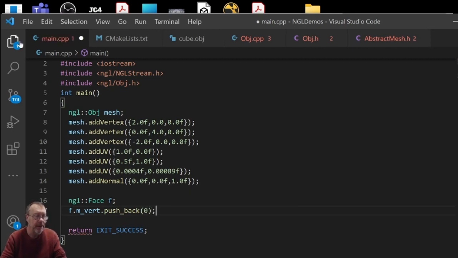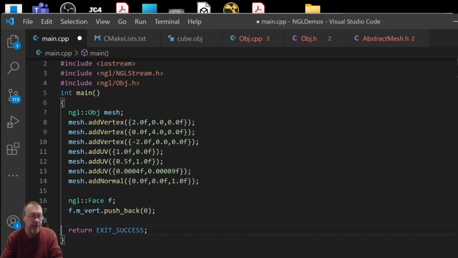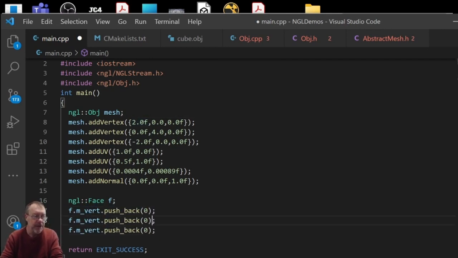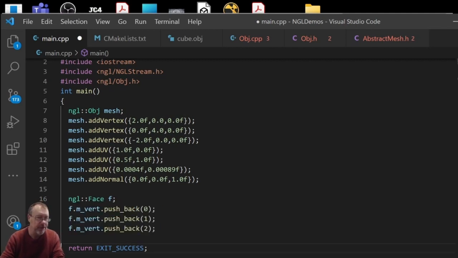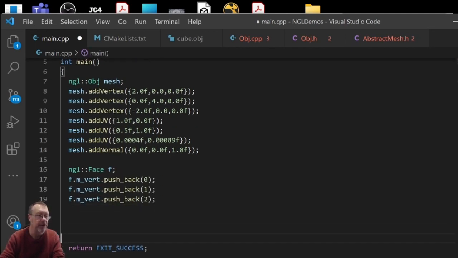So that's basically going to point into the first vertex. Typically you would do this more procedurally when you're generating it, because you'd have a list of all the vertices and you'd determine how you're doing it. But there are various ways, it's just bearing in mind how the different formats work.